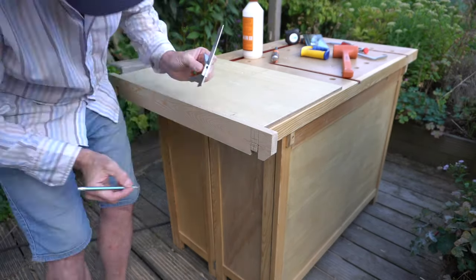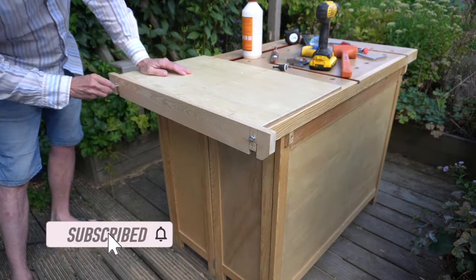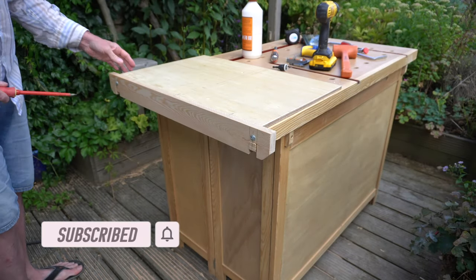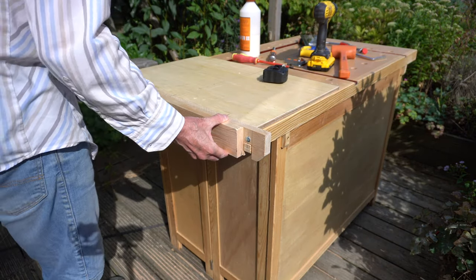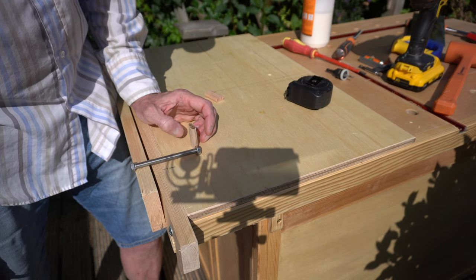Right, let's insert the bolts that actually tie this thing together. I marked out the holes that coincided with the inserts already in the other end of the workbench, drilled a hole with my pilot bit, then enlarged it with a six millimeter bit and then inserted the bolts. The next step is to make the outer face of the Moxon vise.